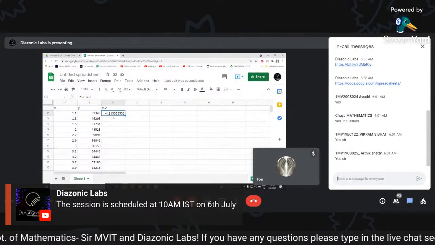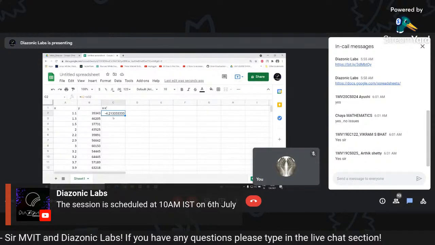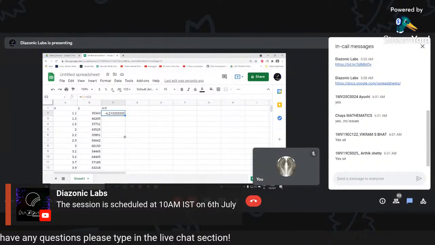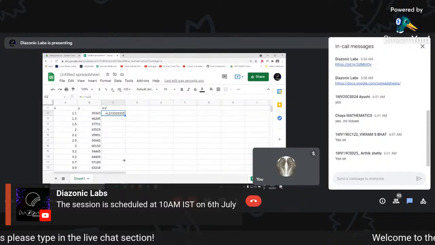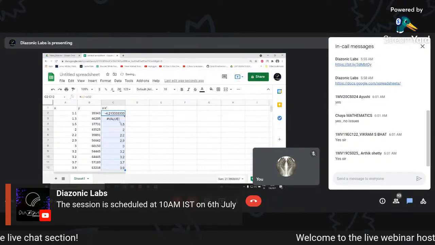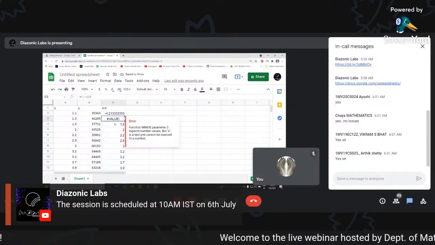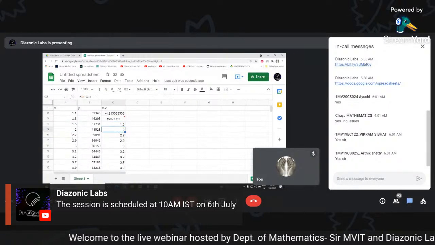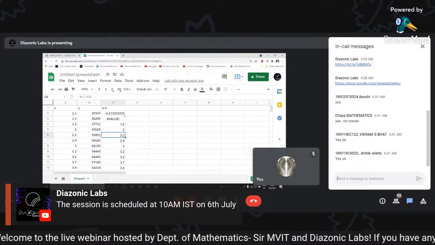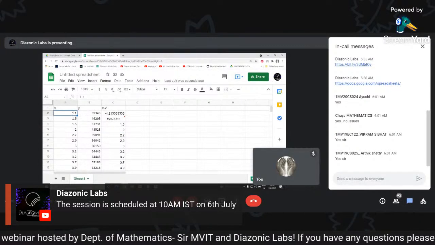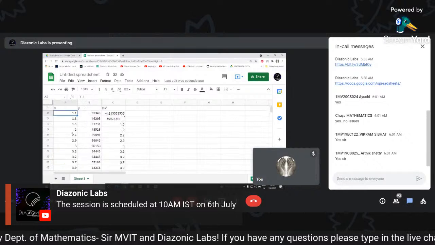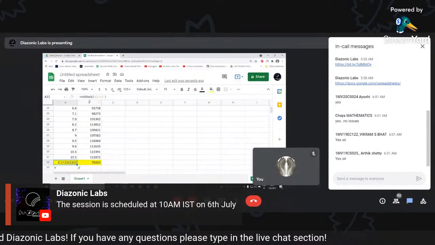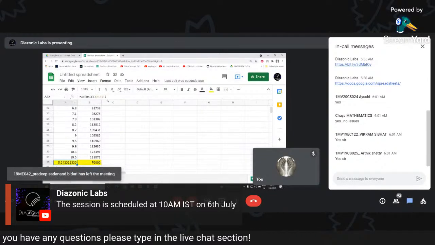So A2 minus A32 is going to give me the correct answer. But what happens if I drag this down? Generally, if you drag it down, it applies the same logic and gives you the values. But here it is going to give me an error, and after that the same output, which is not the correct answer. We want it to subtract 1.1 minus 5.3, again 1.3 minus 5.3. What is the cell number of 5.3? It is A32.